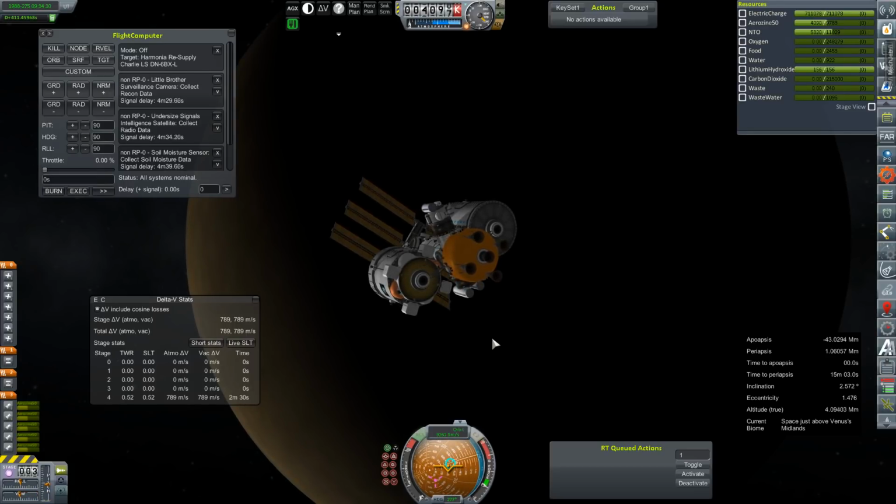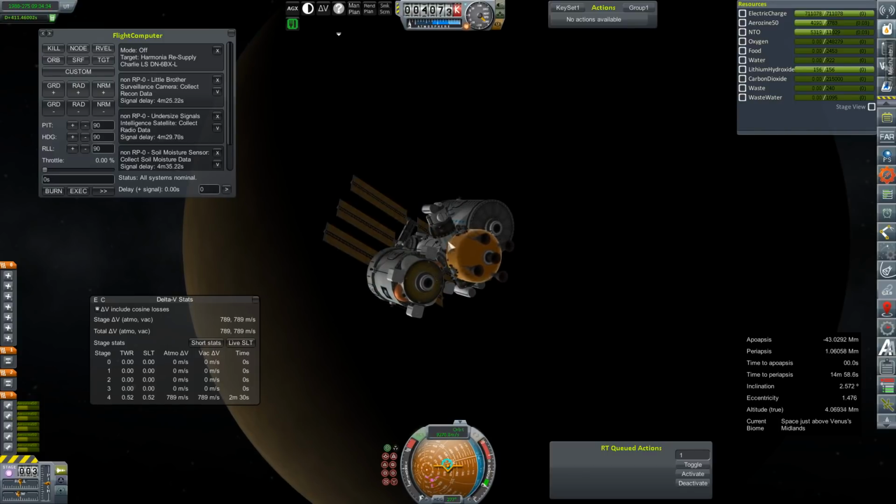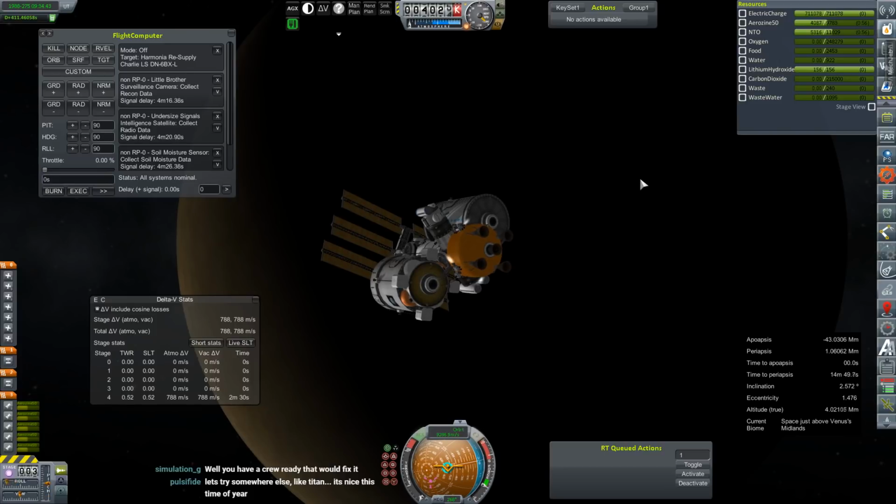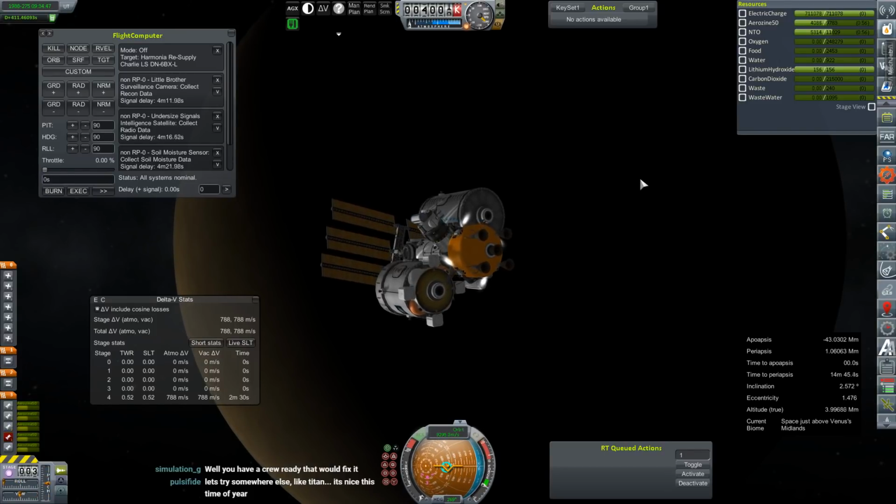Well, we're going to try to light the engines, but I had some life support in one side of this for ballast. But the fuel pumps topped off the whole thing on the launch pad. And then I dumped everything to try to save delta-v.